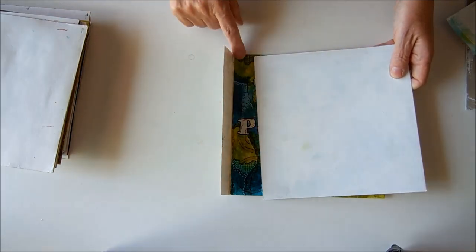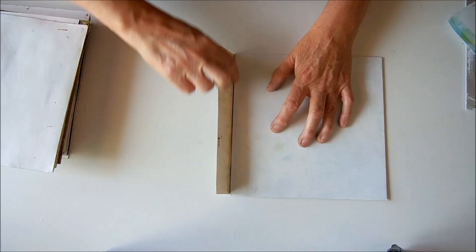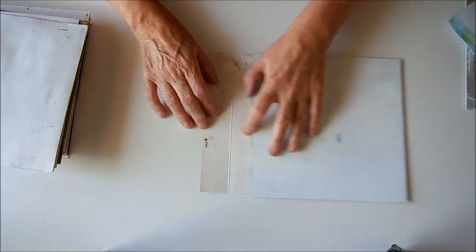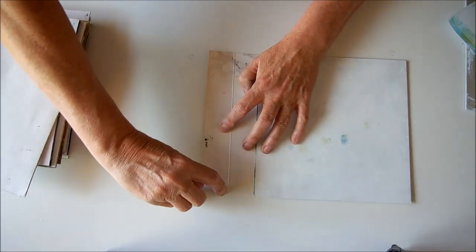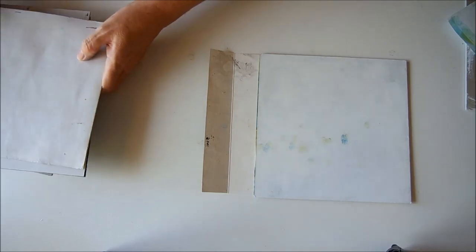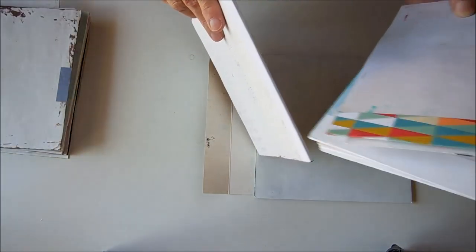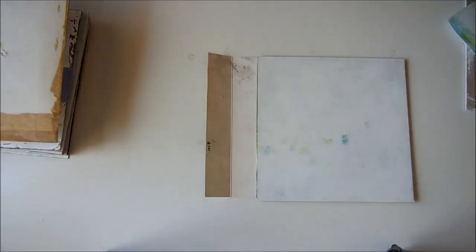Now, if it's a thicker one, like for example this, I would put it on here. I'll put the glue down here and the glue down here and fold it over onto there. But usually I like to score the card. So if it was really thick, I would do another score line just down the center there, which is what I would have done for this one here. I've put two score lines so I could fold it around that thick page.